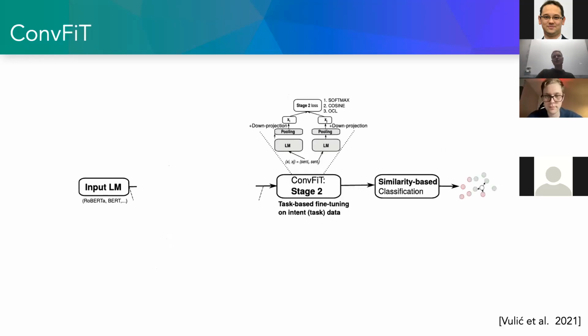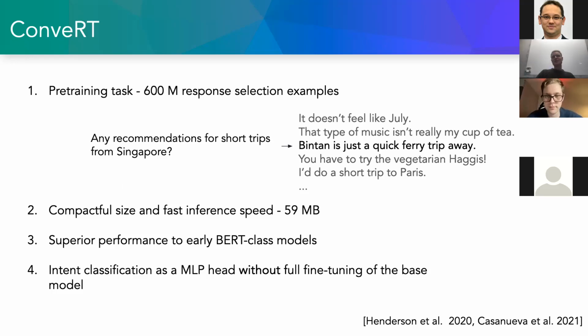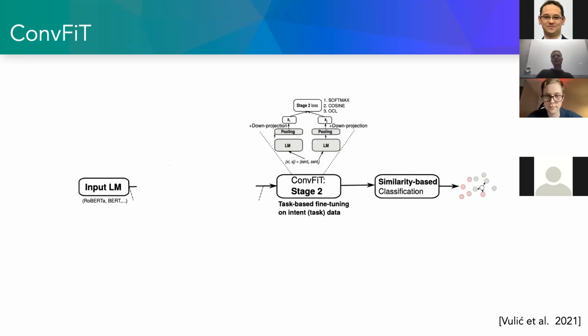Now, of course, a lot has happened since 2018, when BERT was released and we were thinking about our models. RoBERTa is coming in, and there is a lot of progress in distillation. A lot of progress has also happened in terms of classification approach. The world is moving into similarity-based classification. We started playing around with that, where we're trying to map the space of intents into a space where similar atomic intents are grouped together.